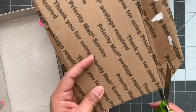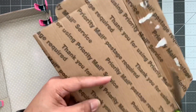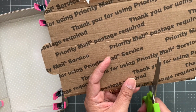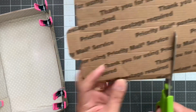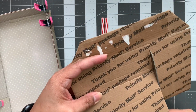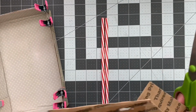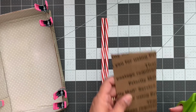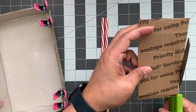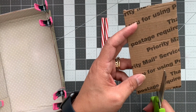And then we need 2 pieces tall enough to hold our straws in place. Okay. All right, so we're gonna cut this in half and trim this off a little bit, a little crooked. Not that it matters.